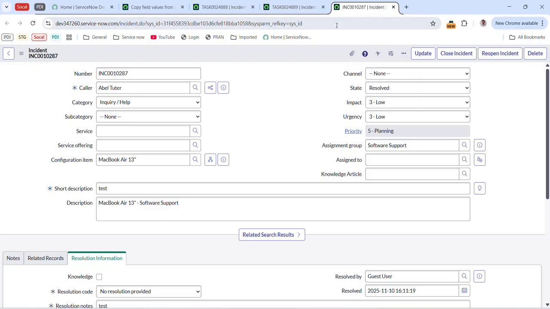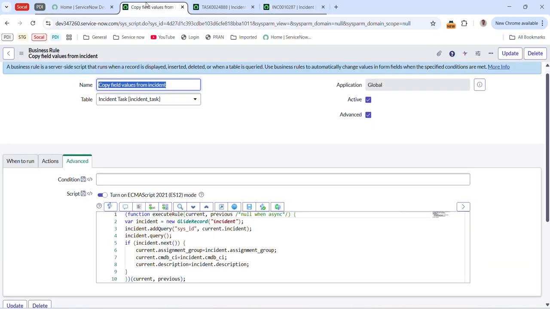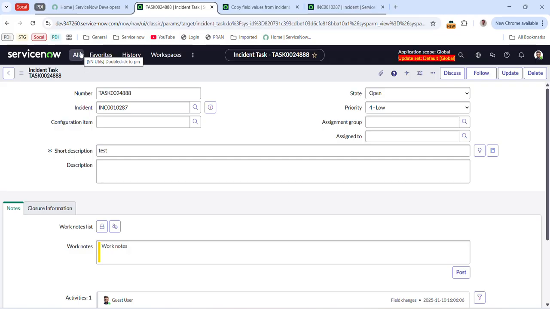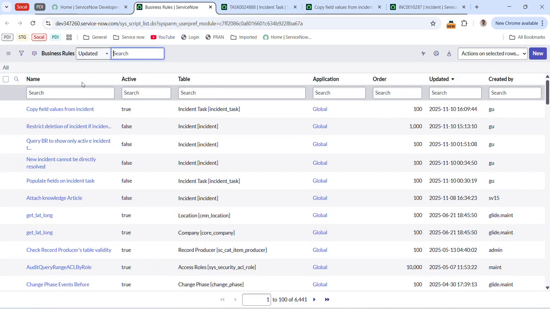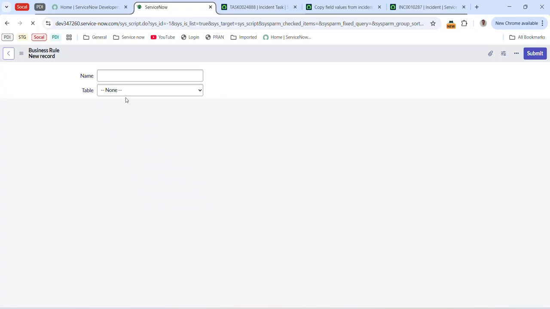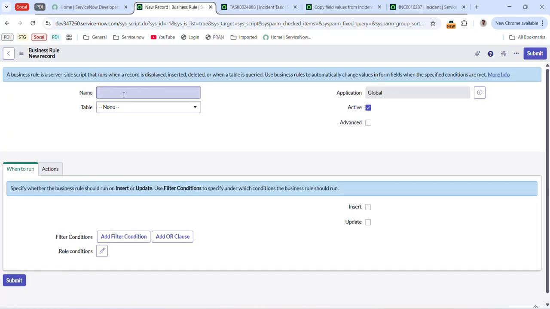So I just need to close all the tabs, create a new business rule. State new should not be resolved.